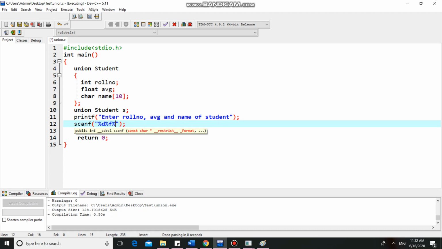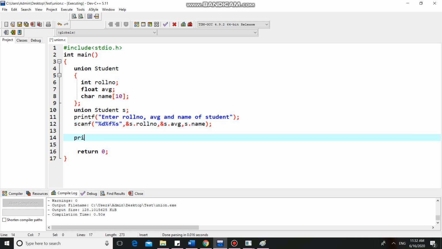Then next one is %d, %f, %s, and s dot roll number, s dot avg, and then s dot name.